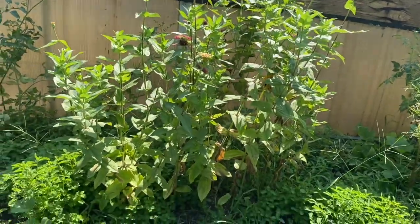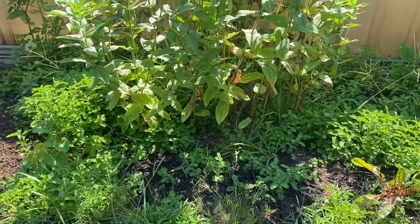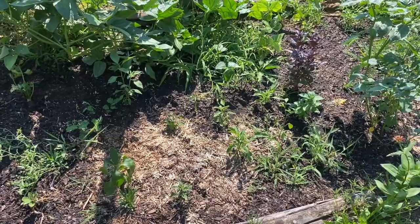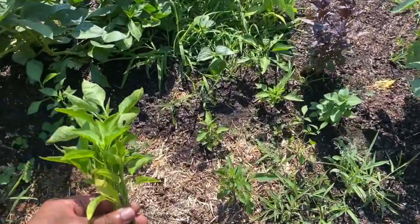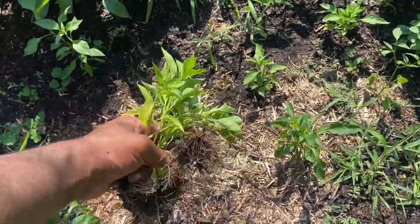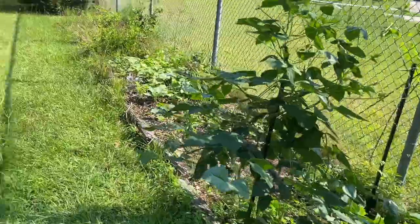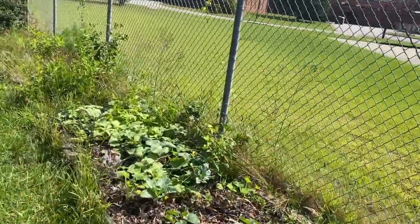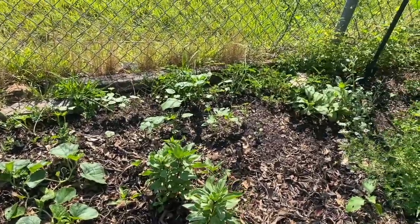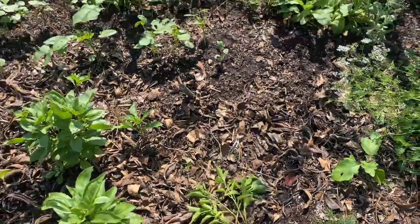But the peppers, they need more sun. So we're gonna move them from here to the other side of the greenhouse and we're gonna be there right now. I'll put one pepper here. I'll put that one, the biggest one there. So I'll just sit it there. That can go there in the middle of that pepper patch. And then we can place all of the other peppers here next to our other peppers. So let's go ahead and plant all of them.